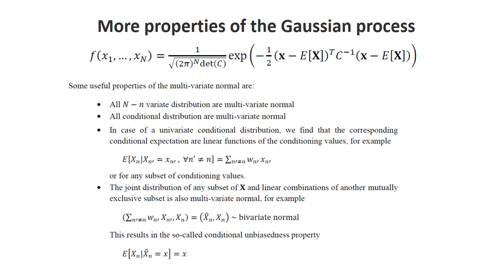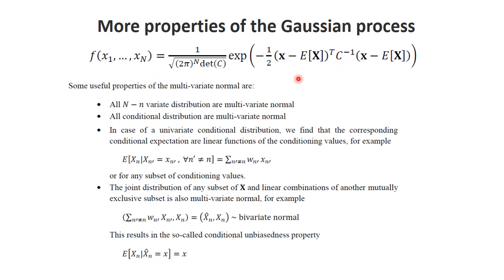Okay, so now you'll guess probably that we're going to apply this to the multivariate Gaussian distribution. That's correct. So here we have again the multivariate Gaussian distribution. Some important properties that we'll be using: if I look at any subset of these random variables, it's still a multivariate Gaussian distribution. It also means that if I want to condition any subset on any other subset, for example, I want to know x1 given all the rest, that is again a multivariate Gaussian distribution. Of course, the mean and the covariance will change, but the form of the distribution does not change.